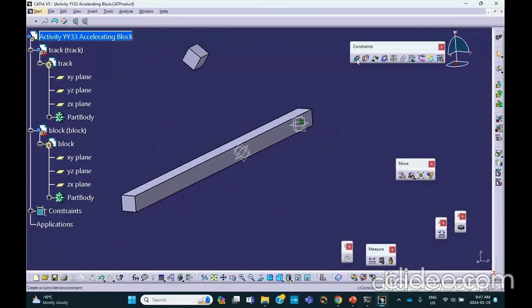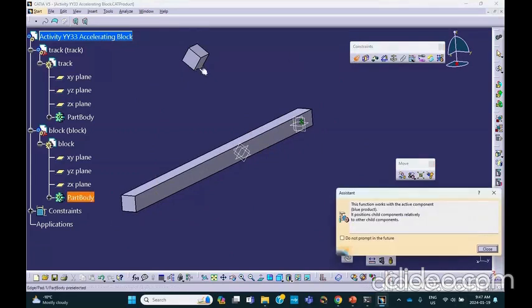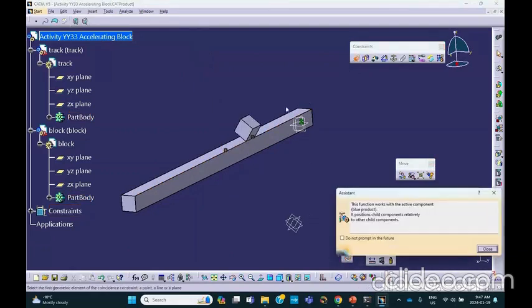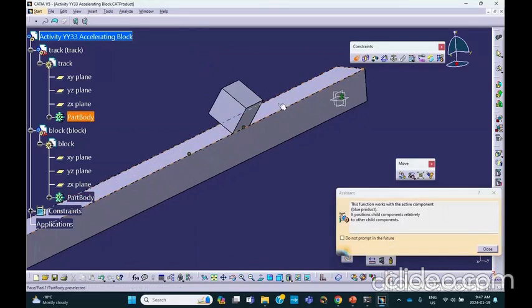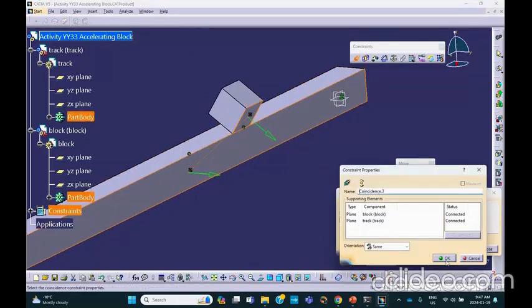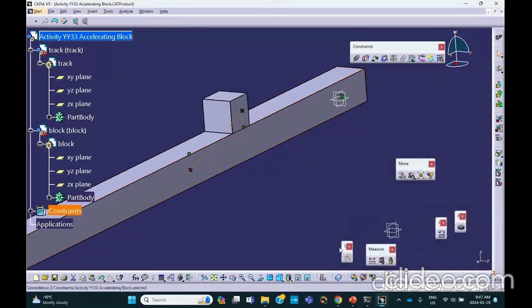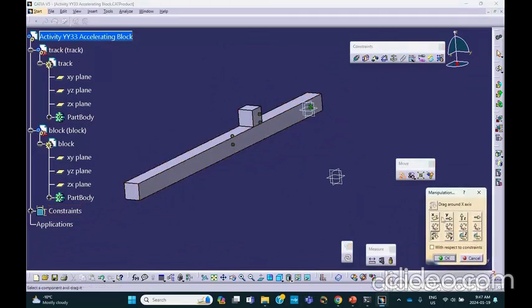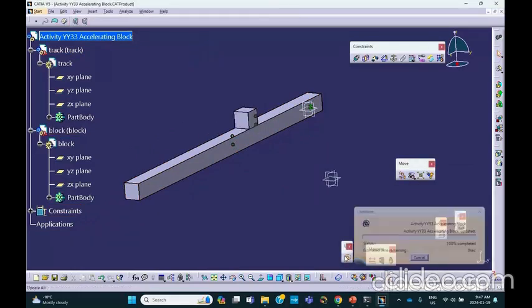So coincidence between this edge and that edge, okay? And coincidence between, for example, this side plane and that plane. Say okay. Now believe me, if I move this thing and I say update, it'll go back to where it is.